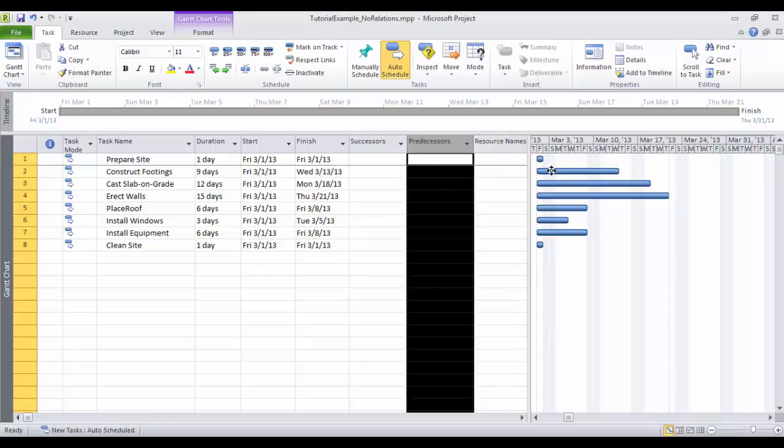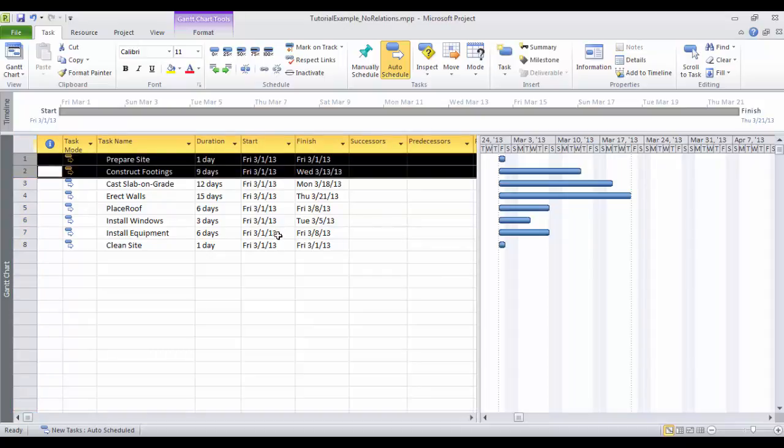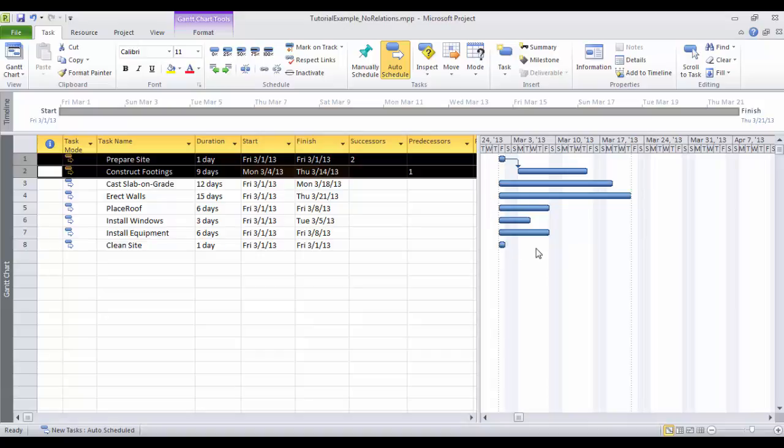So now we are at the step where we need to define the logic relationships between the activities we have. There are different ways of doing that. The first way is to select the 2 activities by holding the control button and clicking on the activities, and then click on the link tasks button here, and then you create this link. Why specifically link these? Because I'm following the logic given to me. So here activity 1 has a follower, activity 2. This is why I link both. You can do it in a different way.